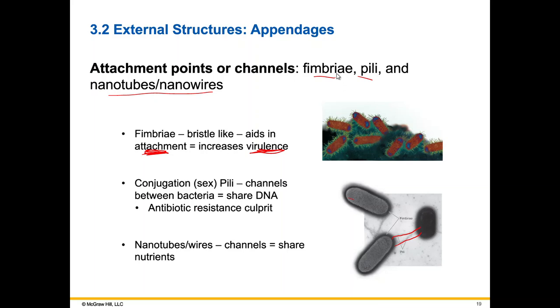However, we can see genetic variation in bacteria due to these conjugation pili. They can exchange genetic material between one another, and that's pretty cool for them because it allows them to incorporate new genes, some of which are antibiotic resistance genes. So that is definitely very clinically significant because we have bacteria out there nowadays that we cannot treat with antibiotics because they are resistant to everything. And finally, some bacteria form nanowires or tubes, which are also channels, but it's to share nutrients instead.